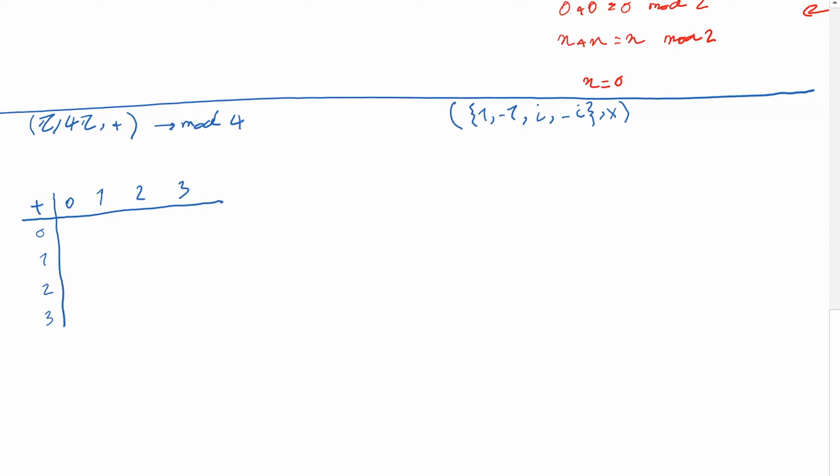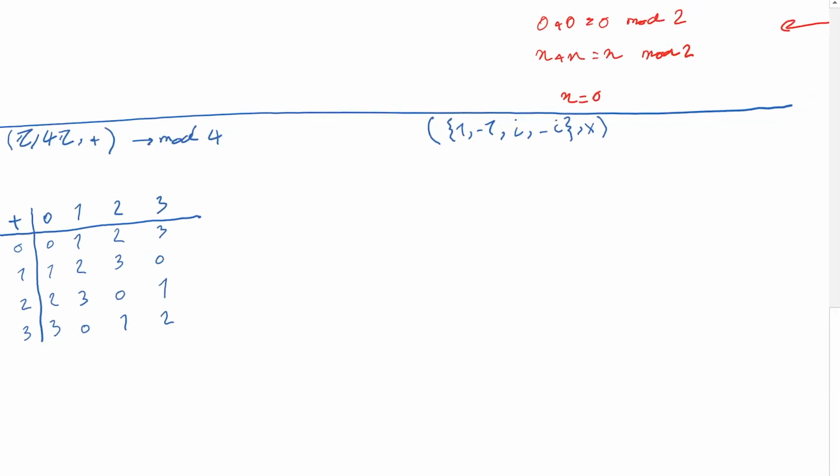And then we start to do the operation. So 0 plus 0 mod 4 is going to be 0. It's going to be 1, 2, and 3. The first row doesn't really change anything, because we add 0 to any element. So 1 plus 1 mod 4 is just 2. 1 plus 2 mod 4 is 3. 1 plus 3 mod 4 is going to be 0. And then similarly, we can do this computation to fill out this table. Okay, so given this, we would do the same thing.